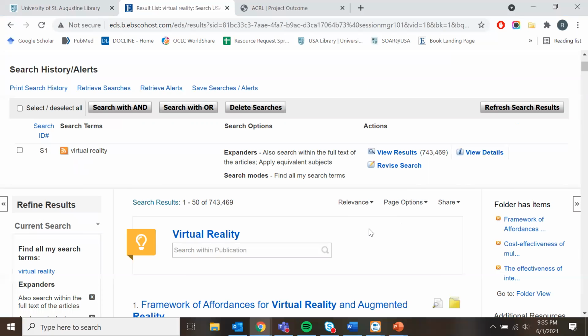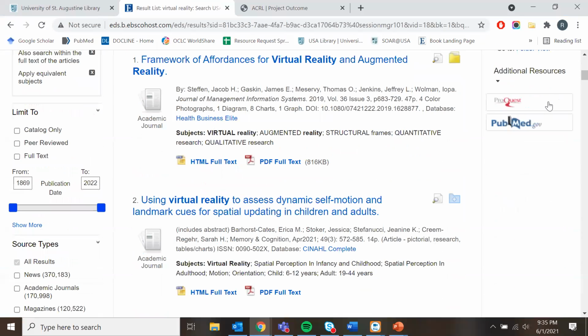Also, of course, ProQuest has its My Research account, which you can link out to by clicking on ProQuest here under additional resources. And PubMed has its own as well, which is My NCBI. Again, they all work kind of the same. I suggest, if you're interested in them, check them out. I think the MyEBSCOhost one is the first one that you should look at.